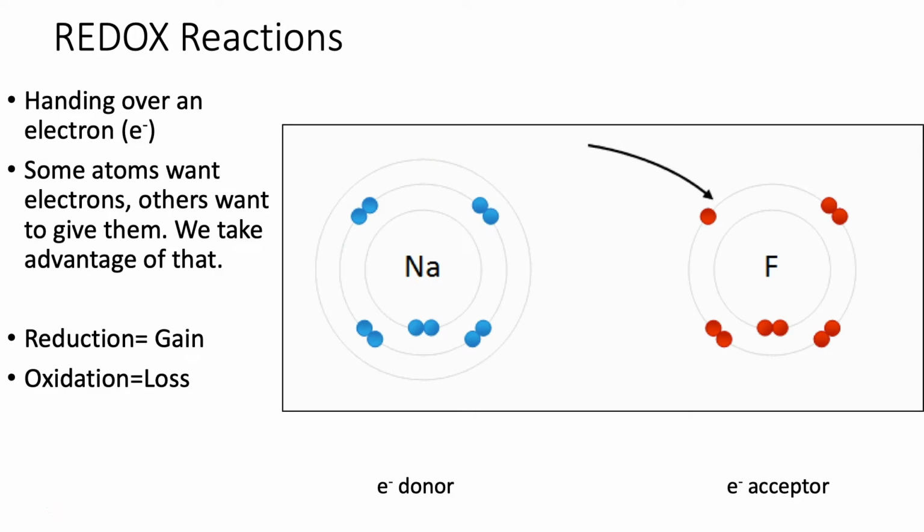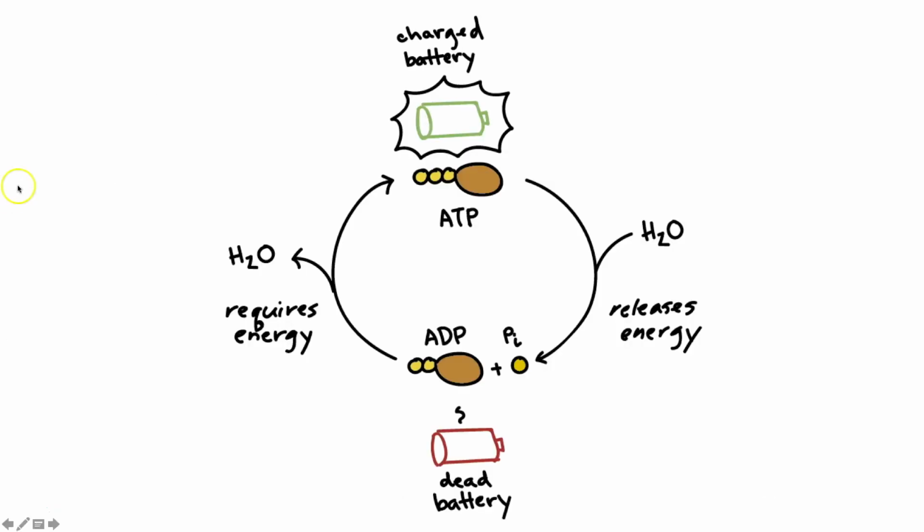Why am I talking about this? Let's talk about this in terms of ATP. If I have ATP, and I'm going to break this bond and release energy and send those electrons somewhere, that would be an oxidation of ATP and a reduction, or gain of electrons, for something else. And the opposite is also true. If I have my adenosine diphosphate and I want to build a new bond here, I have to take some electrons to fill that gap and build that bond. So in that case, ADP is being reduced because it's gaining electrons to build that bond.